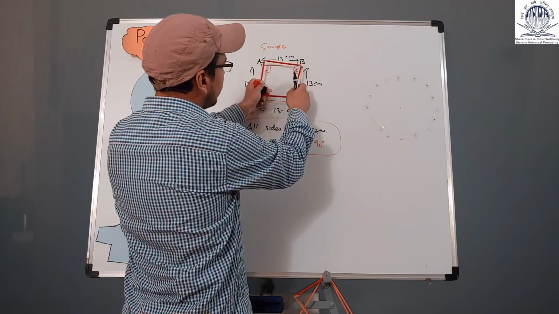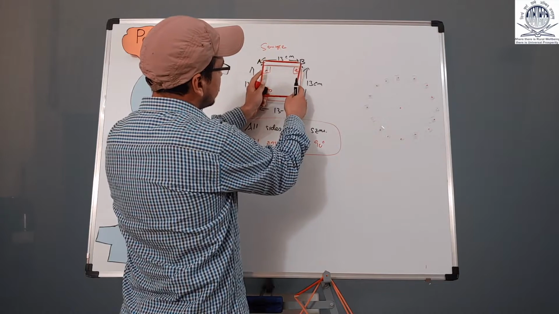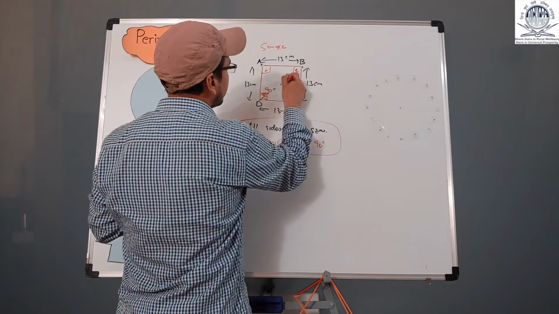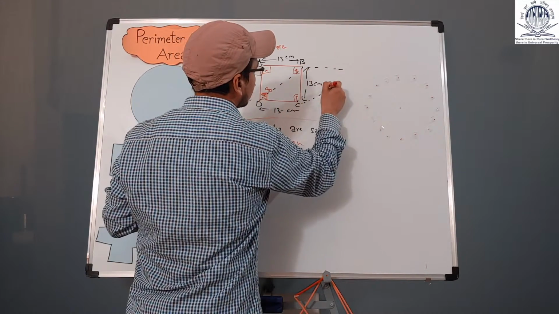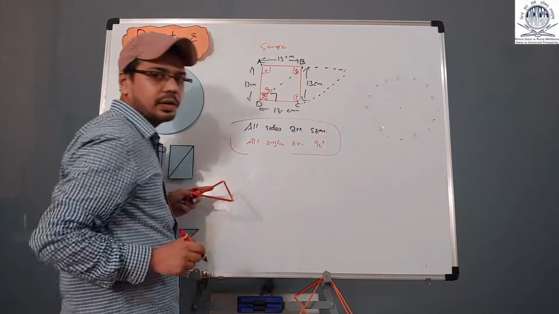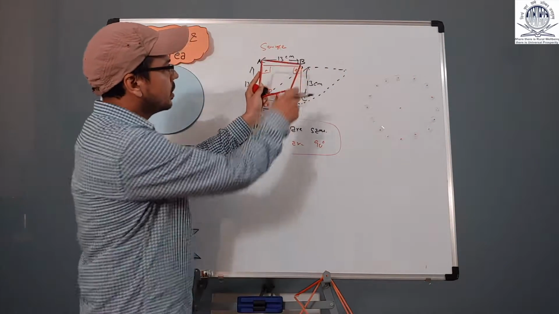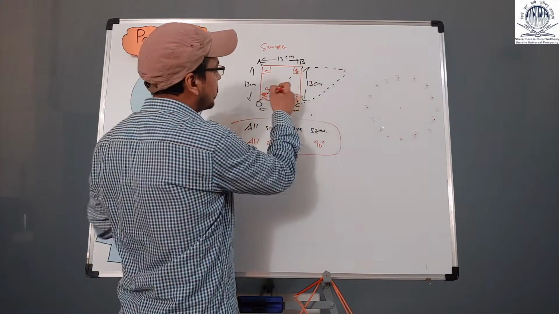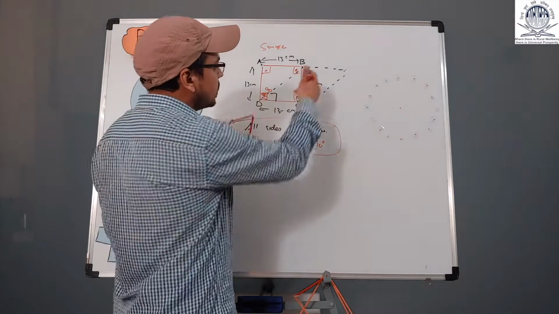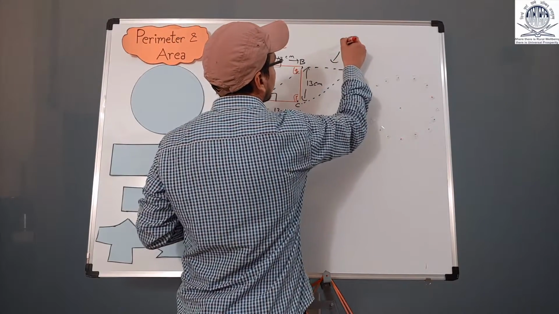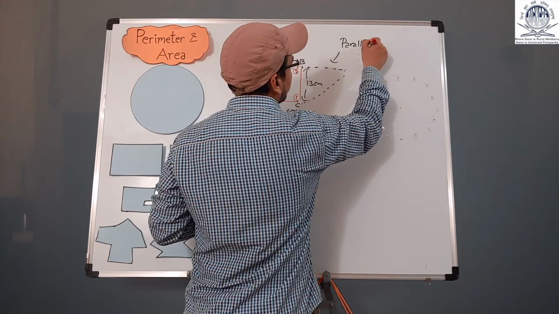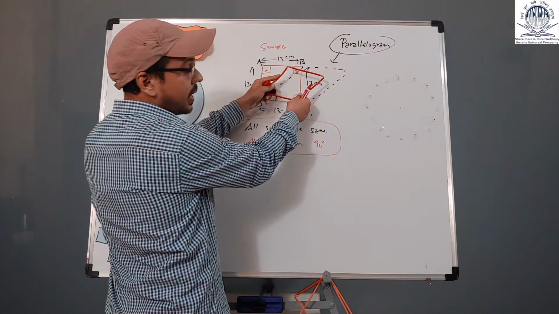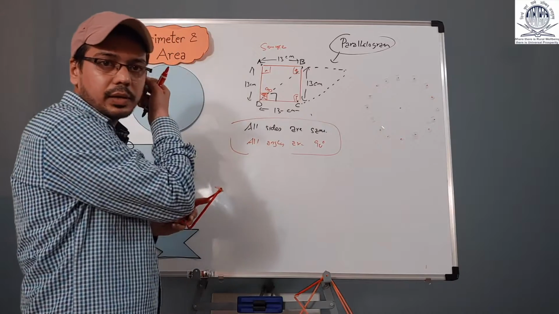Now what happens when this square is tilted a little bit? The base is the same over here, but this gets tilted like this a little bit. Now this angle is not 90 degrees. So in that case you would say that since the angle is not 90 degrees, it's not a square. So what do we say in that case? It's more of a parallelogram, just because its angle has changed. So that's one thing regarding the square.